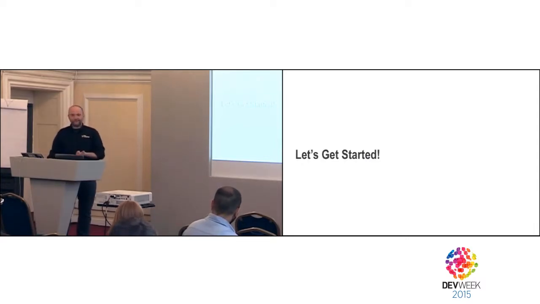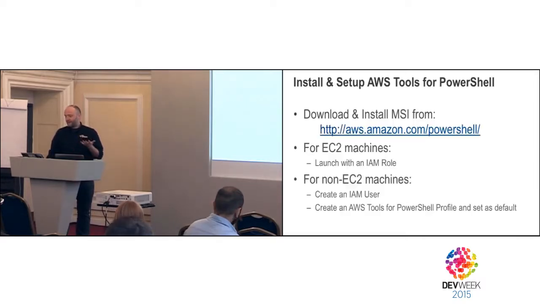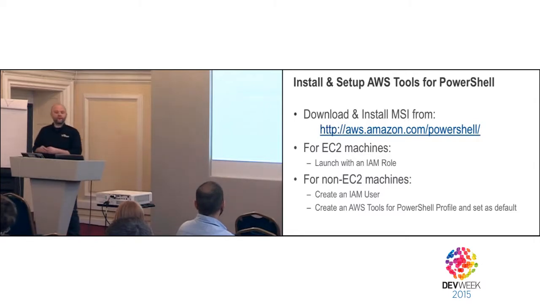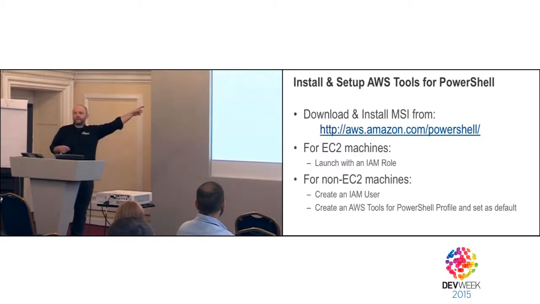So we're going to get started because we've done quite a bit of talking, 10 minutes. The first thing we're going to do is, the PowerShell tools are installed by default on EC2 images. So if you create an EC2 instance from an Amazon Machine Image, which is what's used to define the root file system, effectively the operating system and what's installed on it, the PowerShell tools are installed there by default. But if you're installing it onto your own machine, you go to this URL here and it will give you the ability to download it.